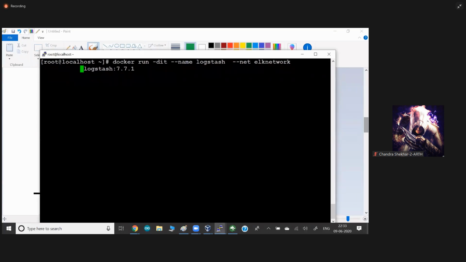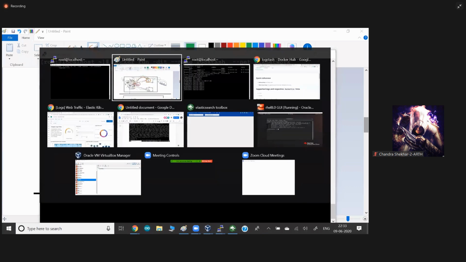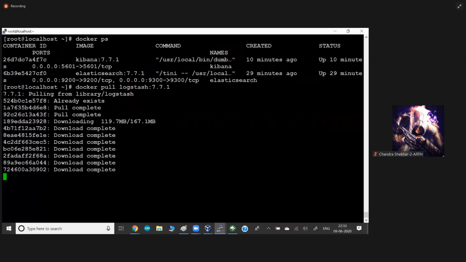But some more things we have to write here, because it's called a configuration file. Before that, I have to explain multiple things about Logstash, and then we can discuss the configuration file. But right now I'm just hitting directly here. Okay, but I'm just waiting to download this image, then we will see it.